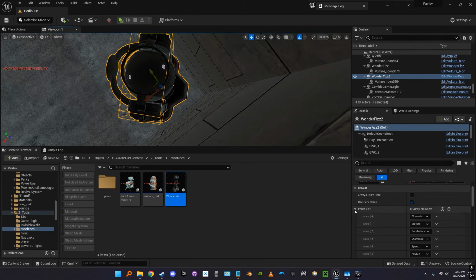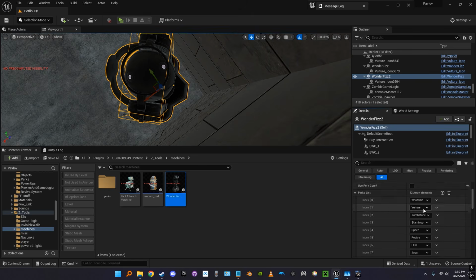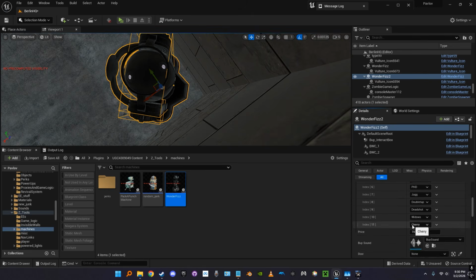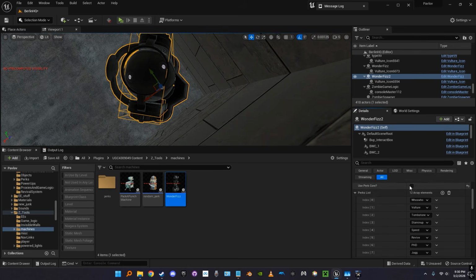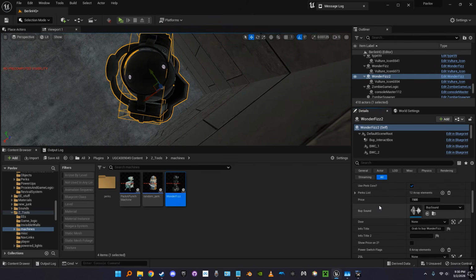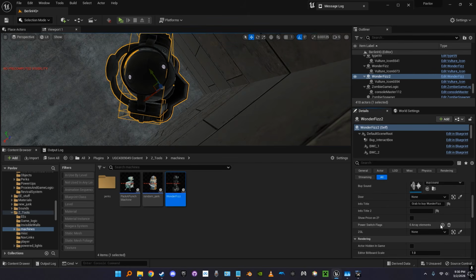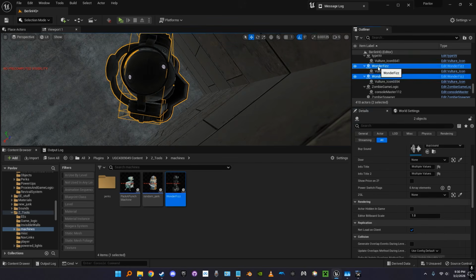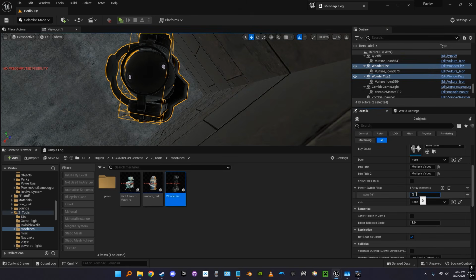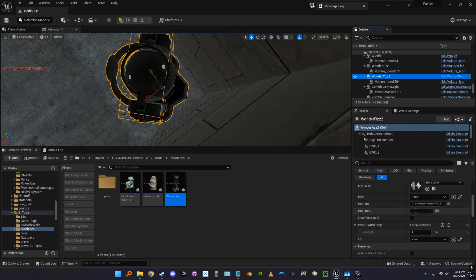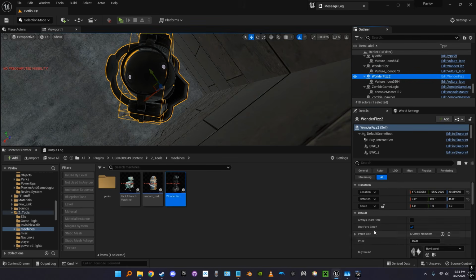So we're going to start talking about that. If you check no, then this is what controls what perks come out of the Wonderfizz. But if you use the perk core, it's going to happen. Let's get both the Wonderfizzes and make them powered. All right, so now we're using the perk core.